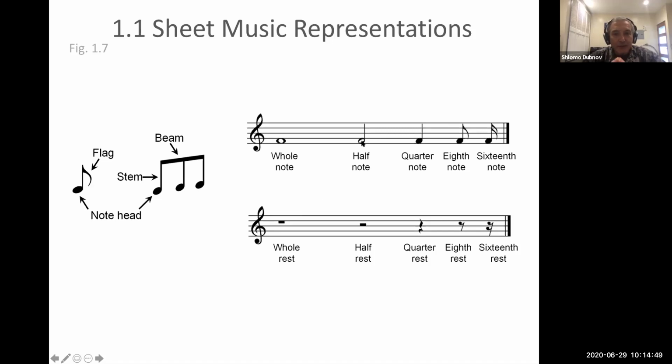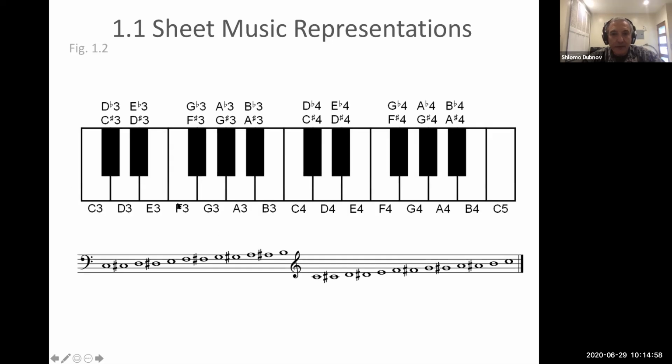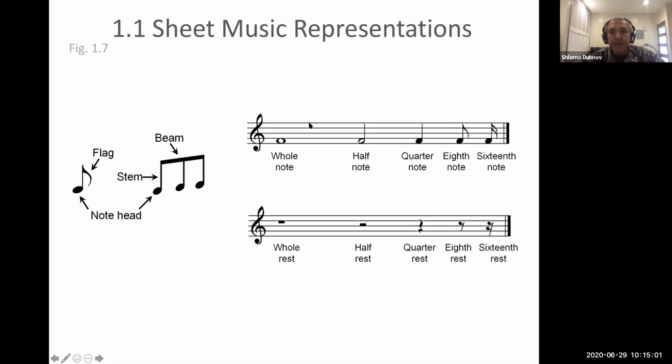As the basic concept, just remember that we need to represent the pitch, which means which note we're playing, like we did here, which of the keys is pressed, and then for how long it's pressed. And if you don't hold the key, but you want to wait, you have a pause, a silence for some time, and this is the equivalent representation. I don't expect you to be able to read musical notation if you haven't practiced that. It takes a long time. But just be aware that this is what the traditional music representation is. And a lot of musical software goes back and forth between MIDI files and these notations.